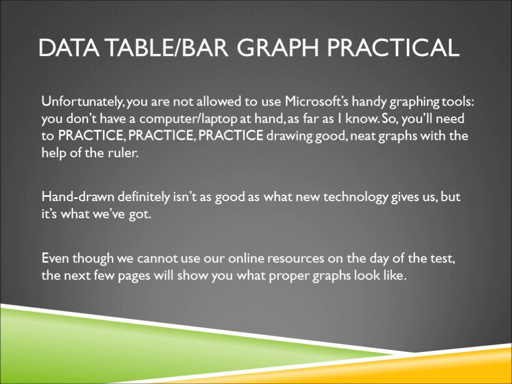Hand-drawn definitely isn't as good as what new technology gives us, but it's what we've got. So you just got to use a ruler. You'll be provided quite a few things on the test, a ruler being one of them. So you just got to make sure that ruler's aligned, and there are several things here that could apply to this as well.